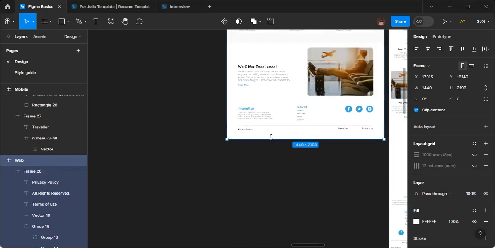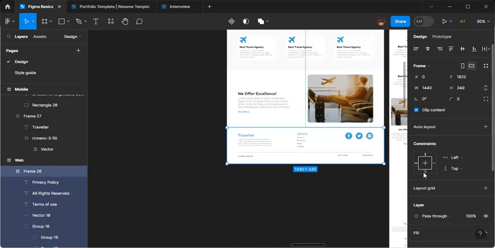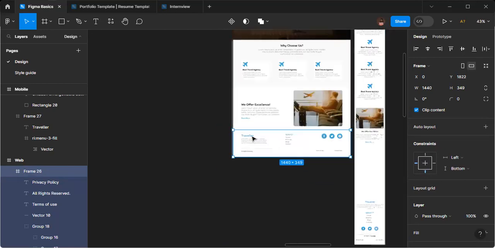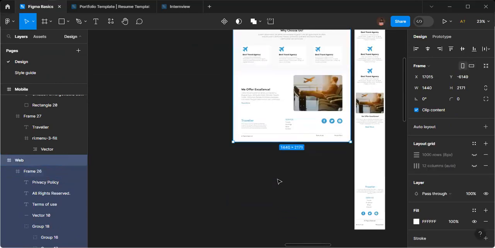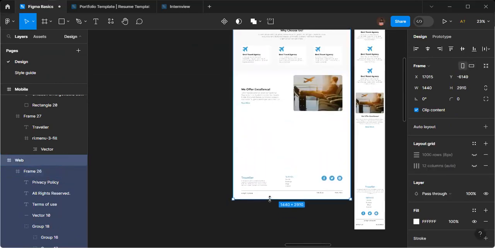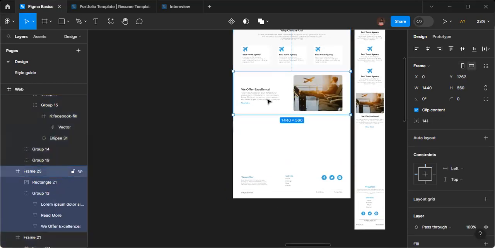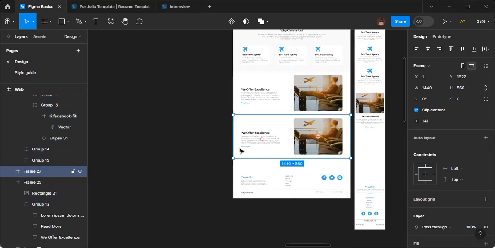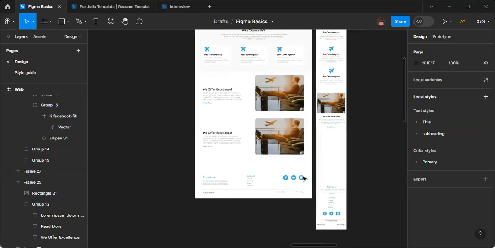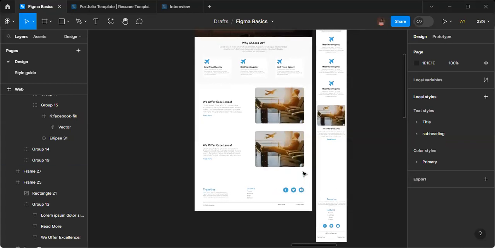Yes, much better. So now this is our footer. Constrain it left bottom. Now watch what happens when I select different and extend. So I can decide to add another section. Okay, my footer remains.